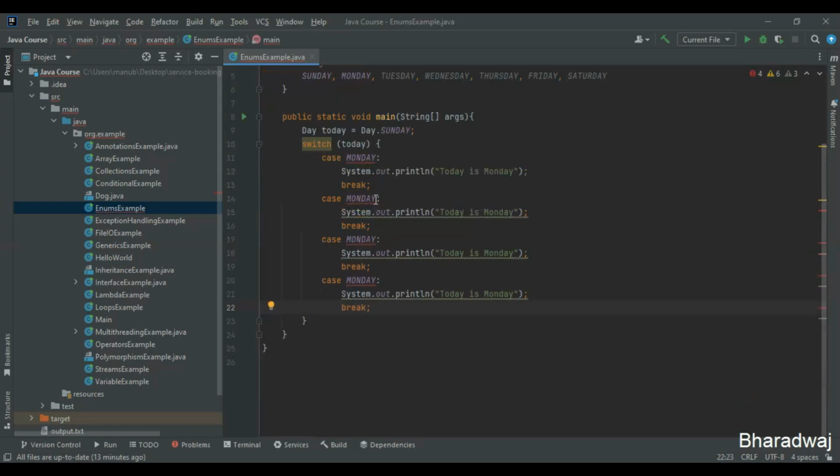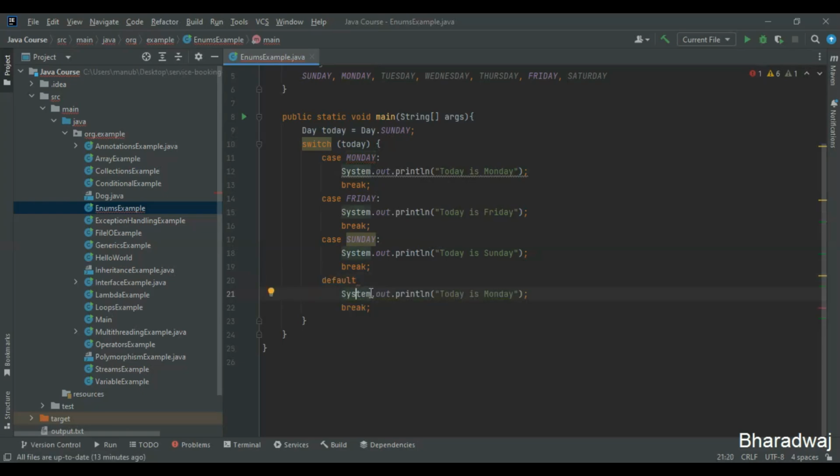Instead of Monday, let me give Friday. Here also, let me change this one to Friday. Here, let me take Sunday itself, and here also Sunday. Finally, instead of case Monday, let's give default at the end.